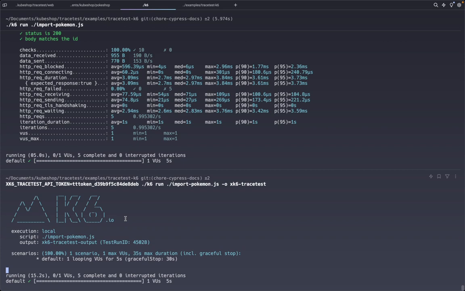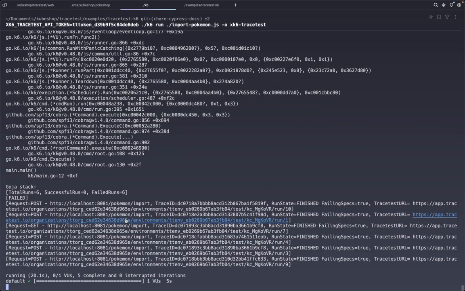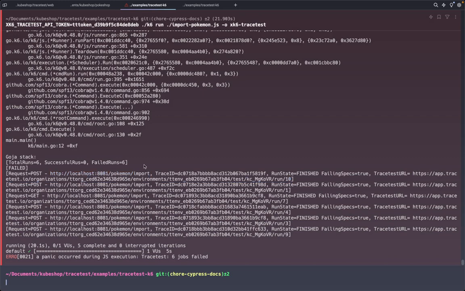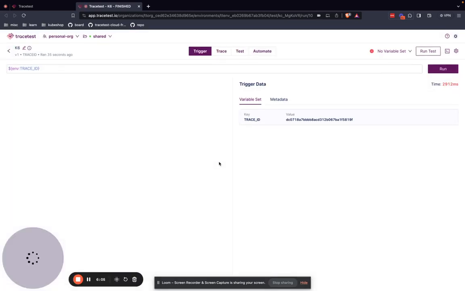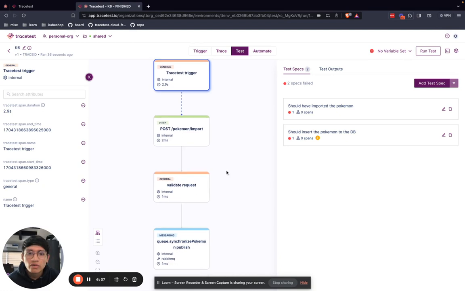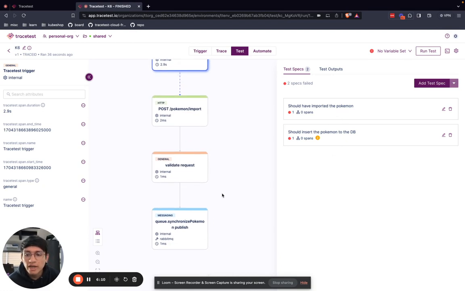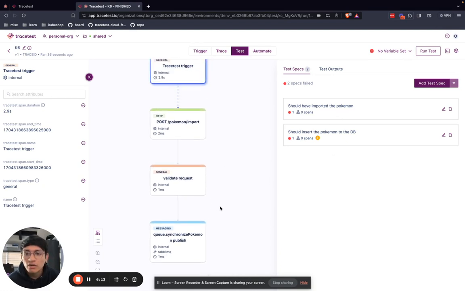And then at the end, we're going to be looking at the different results and summary for every test that were executed. Now, what we can see here is that as part of the summary, total runs, we have 6. None of them succeed, and 6 of them fail. And if we go and follow this link that we have over here, we're going to know why. So if we go to test, of course, our assertions fail because the second half of the worker is not running. So this catches those sort of problems that are asynchronous.